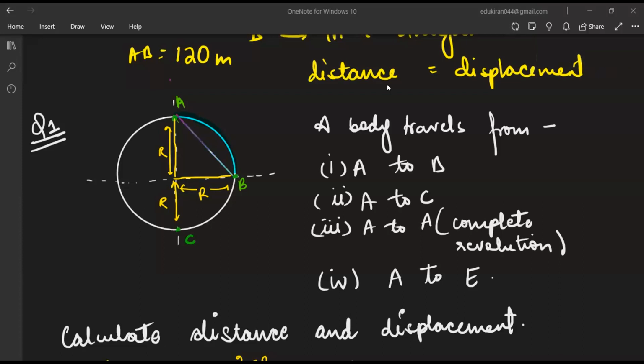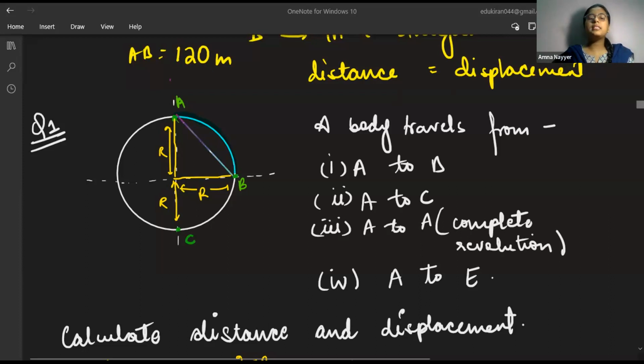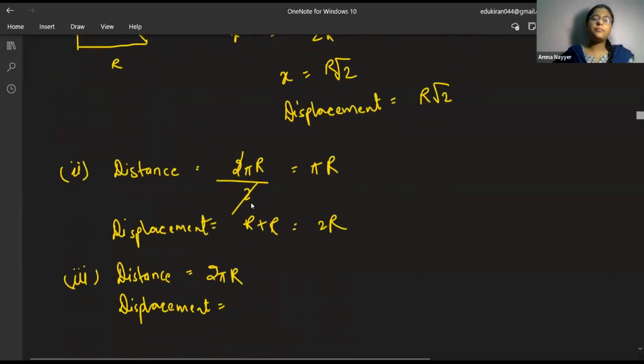0. Very good, Martin. It would be 0. Good, Afnan. It would be 0. Right. Because your initial point is point A, and your final point is also point A. So it doesn't make sense. There isn't any displacement. There isn't any separation between initial and final point. So displacement is directly 0.